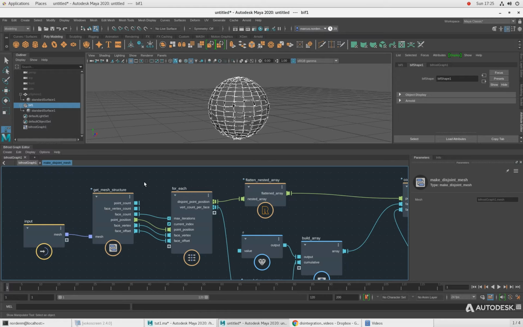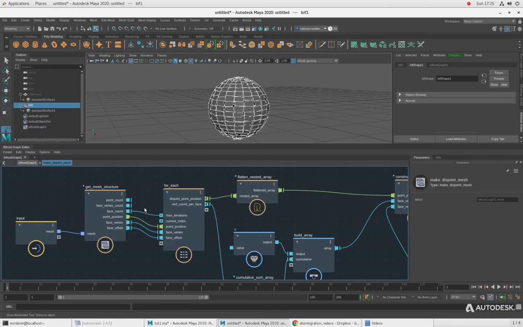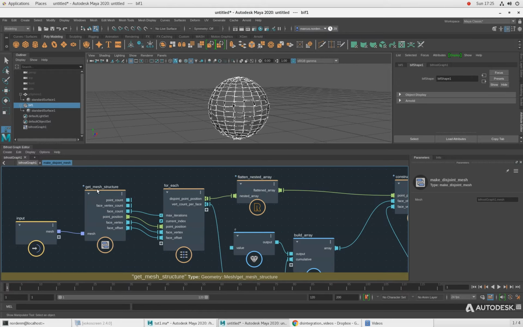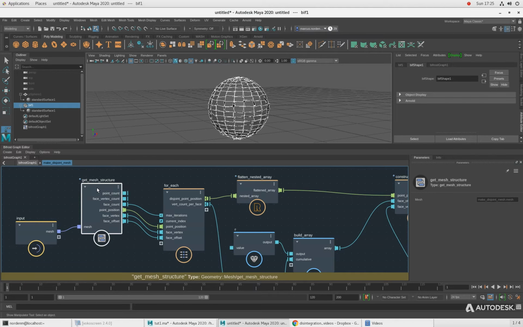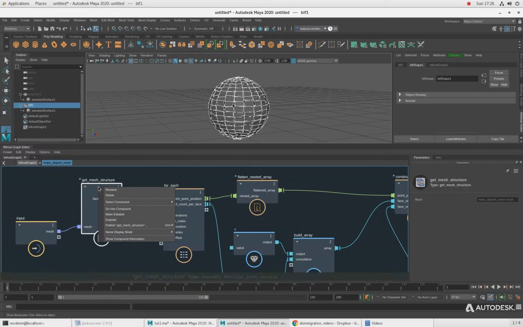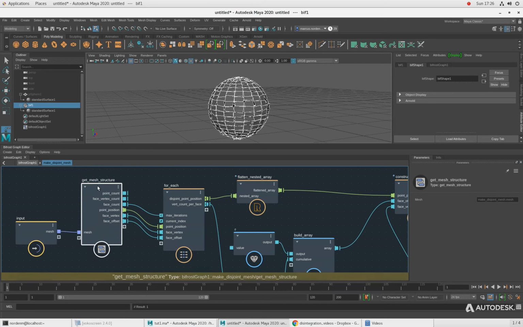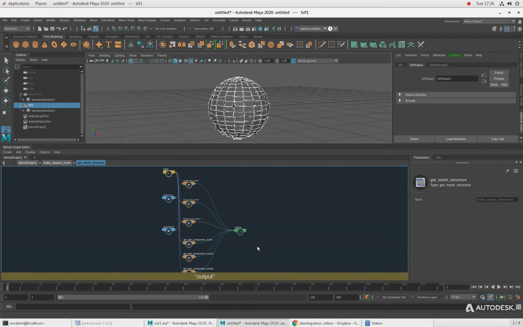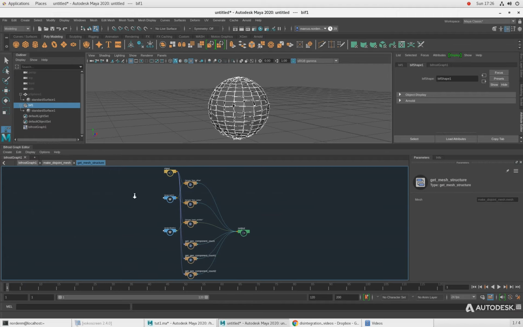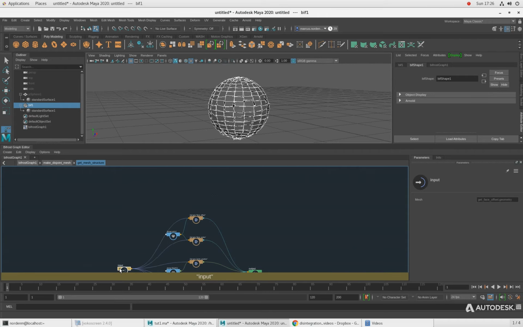So in the future, I'd expect us to add UV information to this get mesh structure, probably, or certainly, make it more useful in that sense. But at the moment, we don't. So we're going to actually have to import this guy. So I'm going to import this compound by making it editable. So we're going to go in here and upgrade it to also provide us with the UV information.